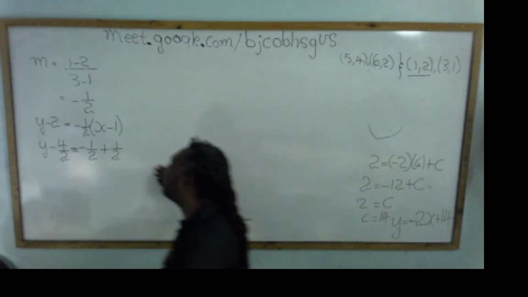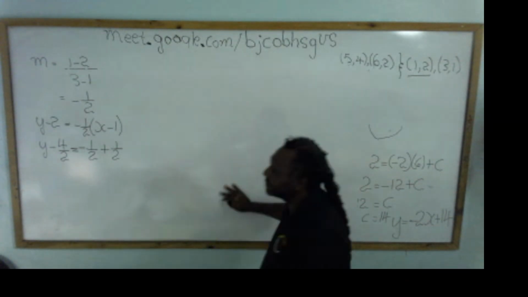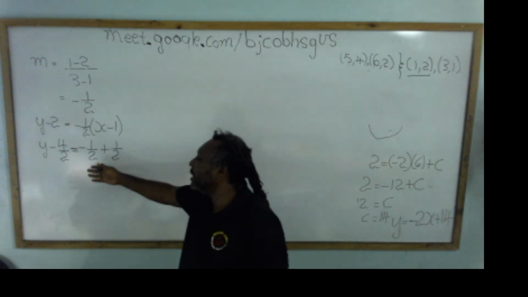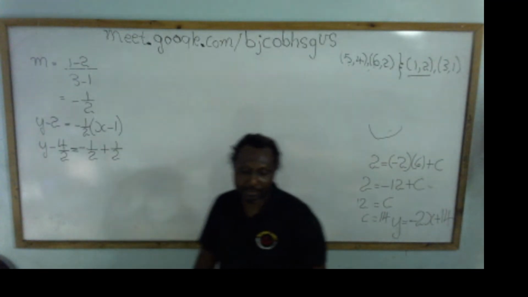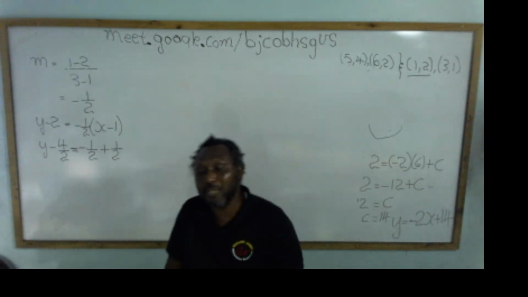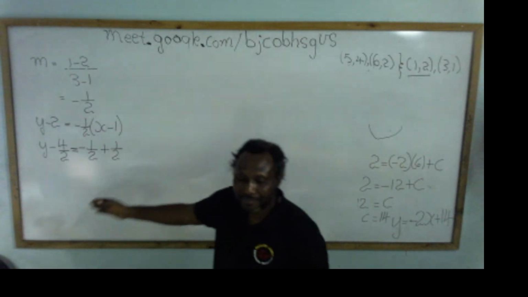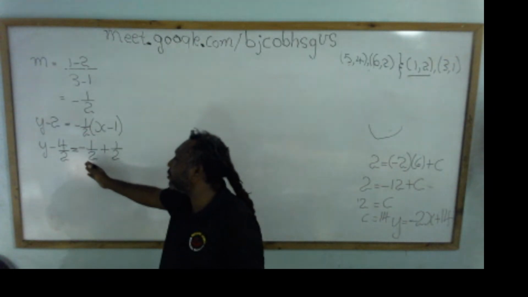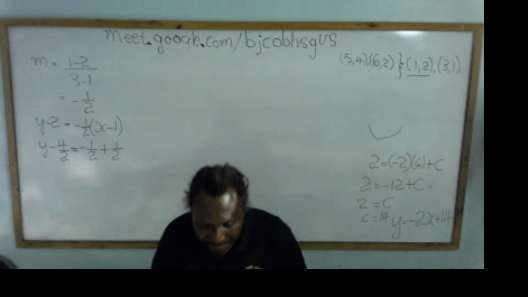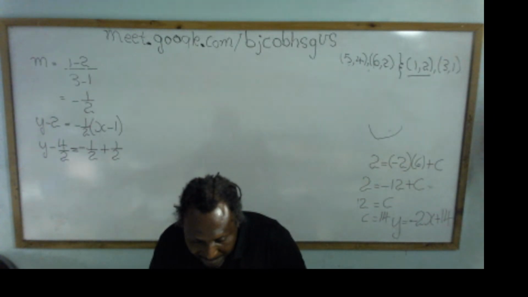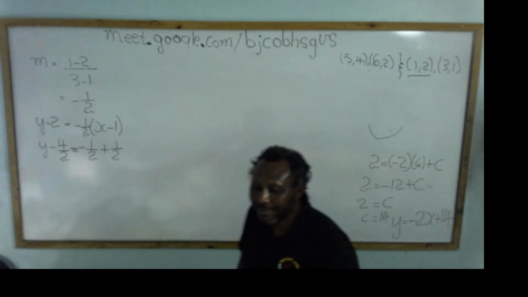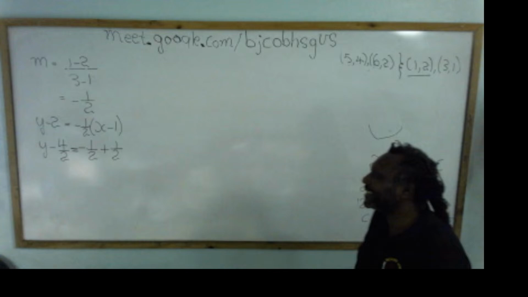Right, so that one is negative 4 over 2. It's the same negative 2, but it is written with a denominator of 2 in order to make the addition easy. So the negative 4 over 2 is still negative 2, but it is written with a denominator of 2 so that it is more compatible for addition with the others. I mean, you get to that point and didn't know what to do next.